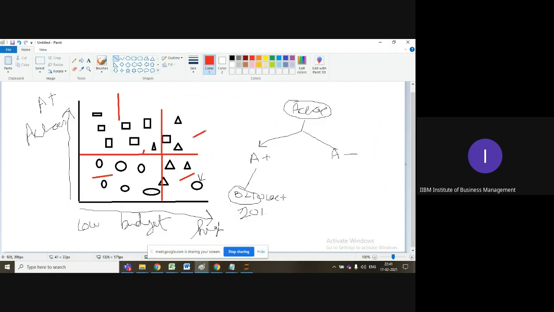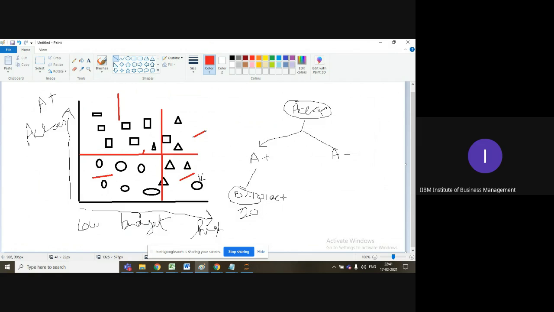So it uses two criteria on the back end. One is entropy and the second is information gain, on the back end to do this axis parallel splitting. If you want, I'll tell you a bit more about entropy and information gain. Entropy is basically used to calculate the split in the information gain. Entropy is calculated for decision trees with a formula called minus p log 2 of p.